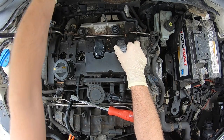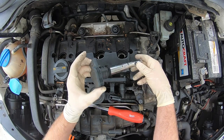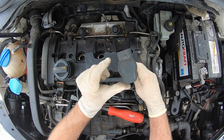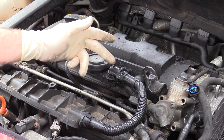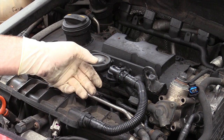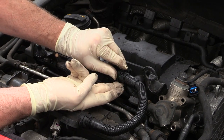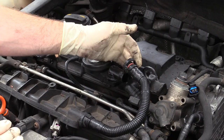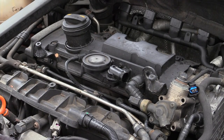Now that we have all four coils up and disconnected we can go ahead and remove them. It doesn't matter where they go back, but if you'd like you can number them at the top and put them back where they came from. Next we're going to disconnect the lines to the PCV valve. This one is usually pretty straightforward — squeeze the neutral part at 12 and 6 o'clock and slide it off. I don't take the other side off; I just rotate it around and out of the way.